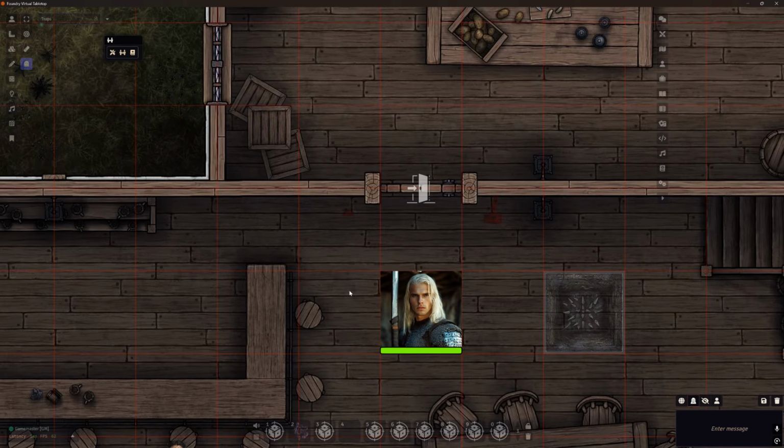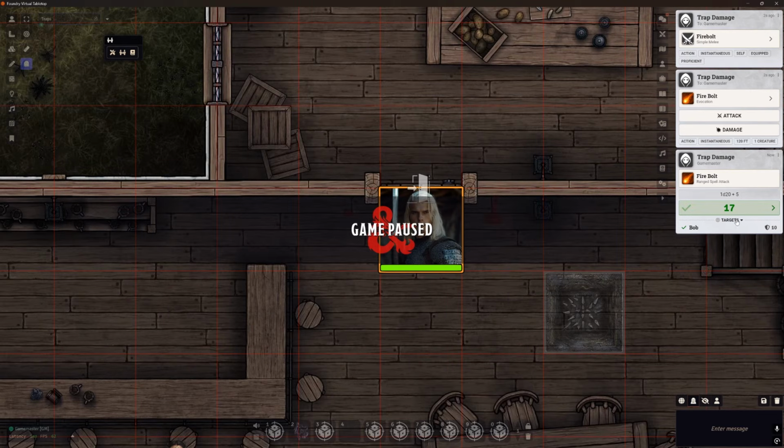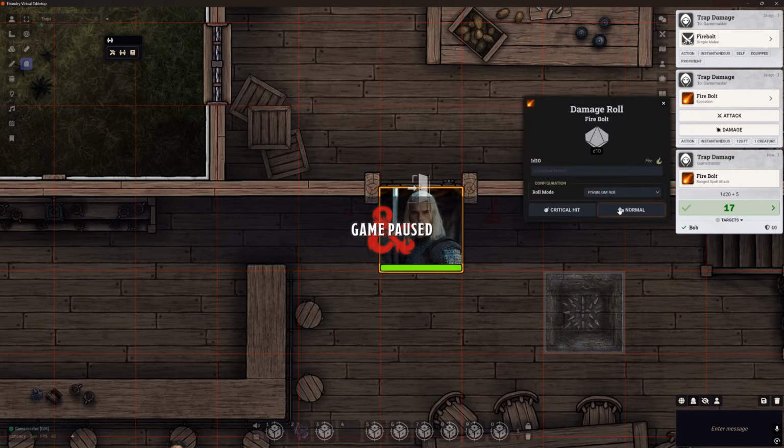Right, now we know how to set up an attack from an actor. Any type of attack that an actor can do against another actor becomes fair play. So this is going to look very similar, but when I now trip this tripwire, notice that this attack roll is the firebolt spell. It's not a crossbow anymore. So we're doing the same thing. We are making an attack roll. We are potentially hitting. We are rolling our damage.